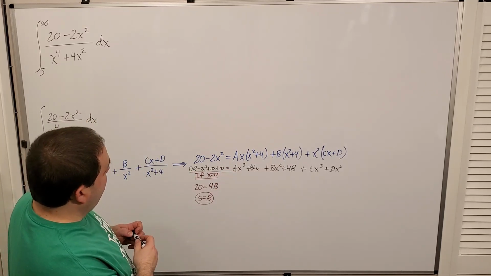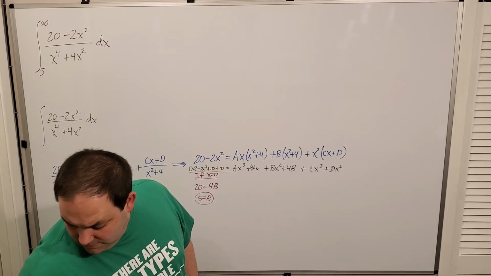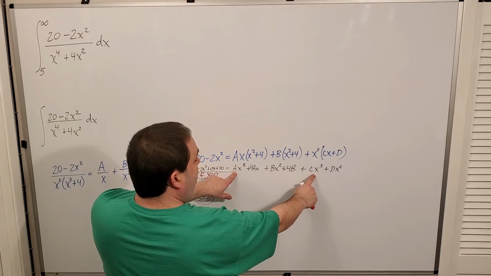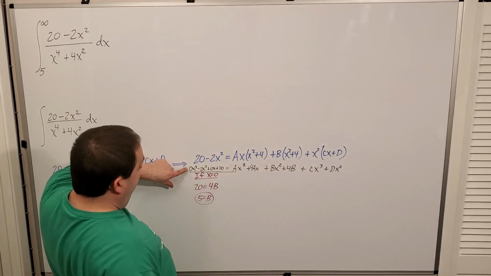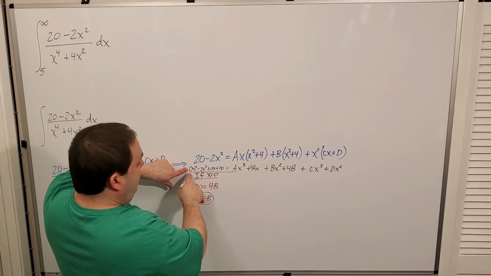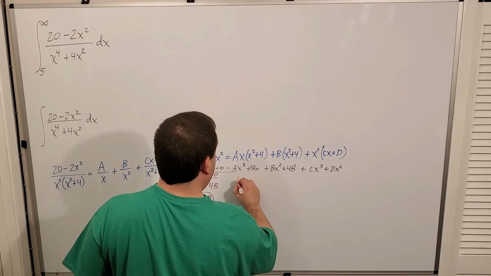Okay? So I can use some of this to my advantage. First thing I notice is that A and C are both of my cubes. So A plus C has to equal 0 because they're equal, and that's the only cubes that are here. A plus C must equal 0.